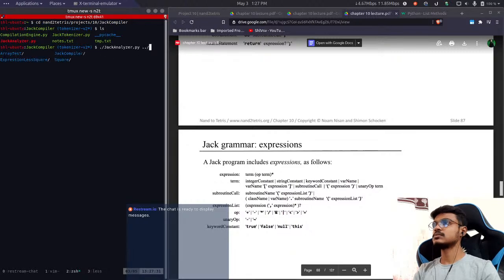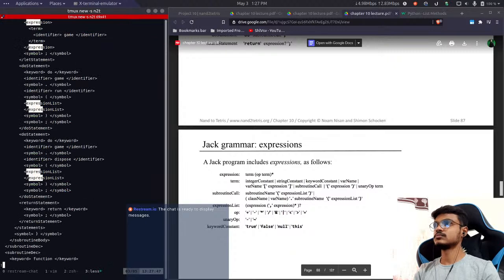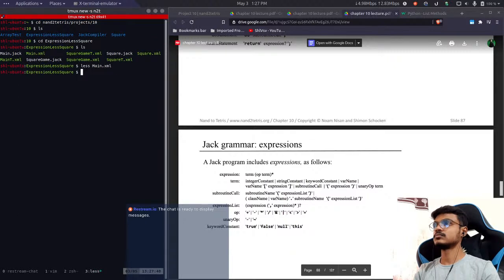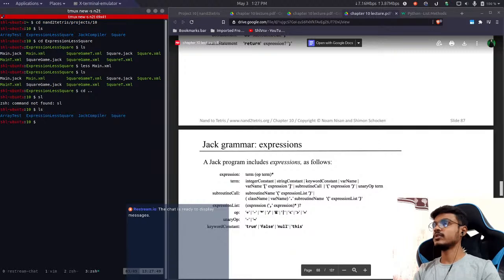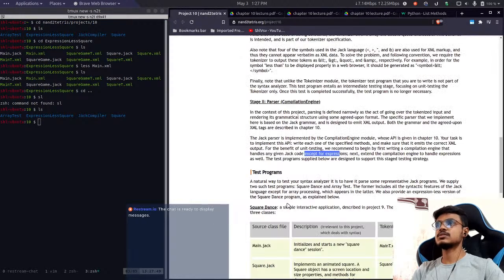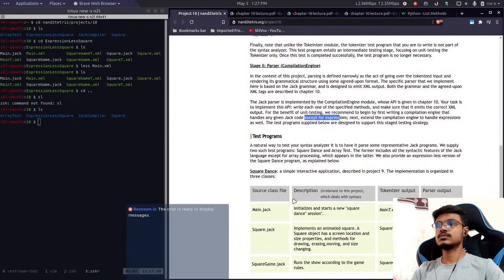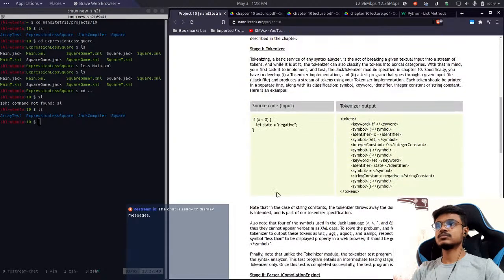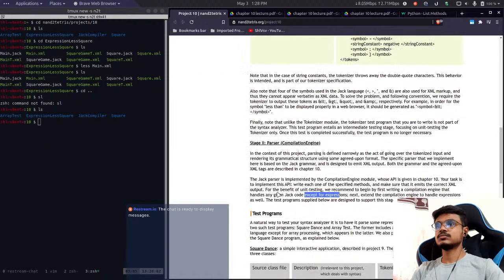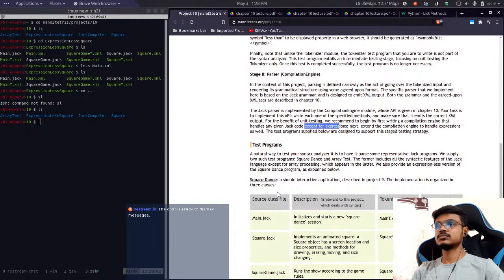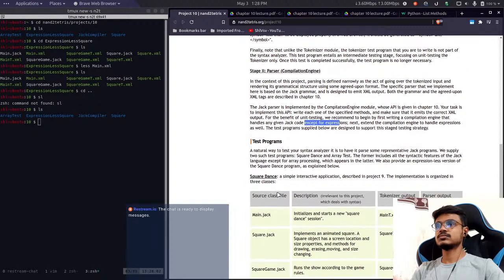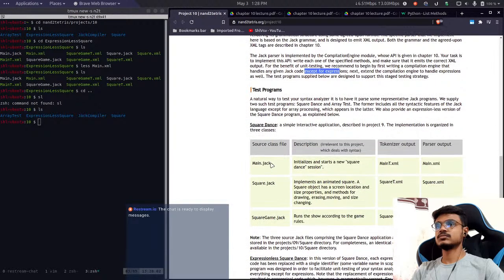Analyzer. Okay, what should we pass first? We have array test. Let's check in the project section. Square dance.